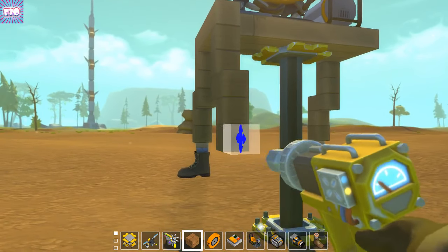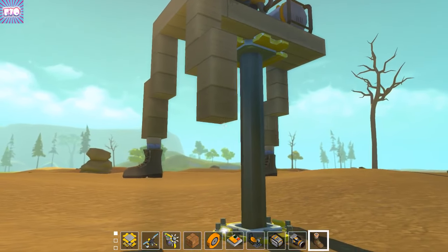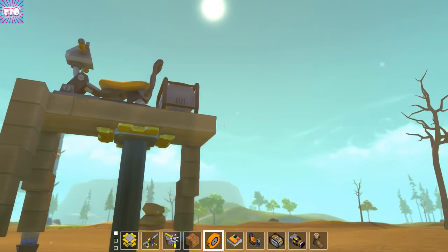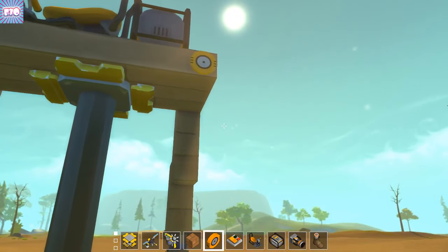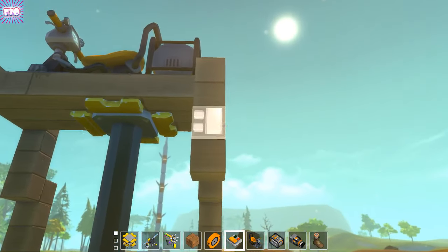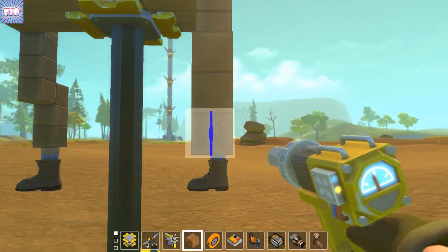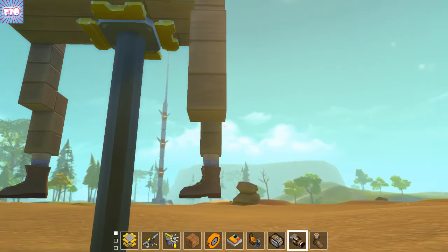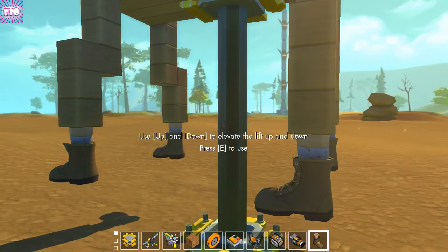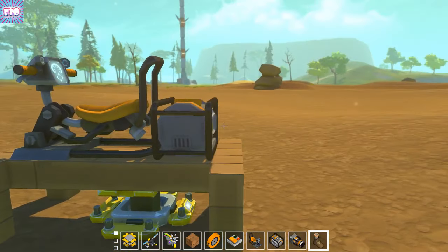Oops. Doesn't go down always. And then you press control to crouch again and put the boot on. And then you're gonna do the bearing there, wood here, bearing there, and wood there. And then you're gonna want to put the boot on because I just like to. And if you get rid of the lift now, it'll just go nuts and it will just not be right.